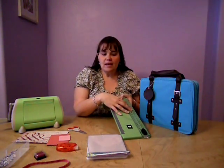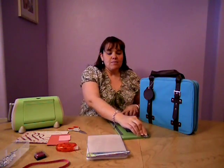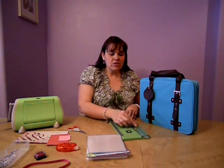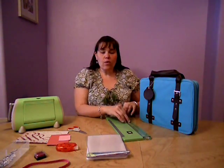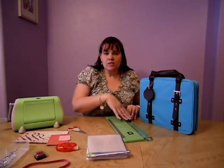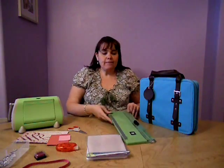The blades just pop in and out. It's as simple as this, and then they just set right back in, and you've got your scoring blade or your cutting blade. When I'm storing this, I just keep both blades attached in there. That way I don't lose one, and then whatever one I'm getting ready to use, I just take the other one out, set it aside until I'm done, and use the one that I need.